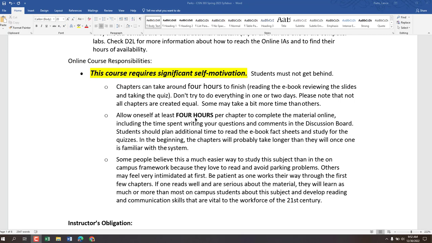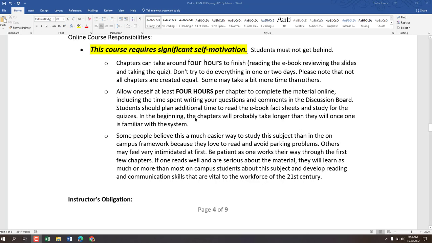I suggest everyone sets aside about 4 hours a week for this course. Put it in your schedule so that when it comes up, you put down your phone and you work on this material. Not all weeks will be the same. When we get to the schedule, you'll see what I mean, but I do try to balance them out a little bit. As I mentioned earlier, for longer chapters, you will have more time to complete them. But the fact is, some chapters are really short and some are really long. It's just depending on the topic for that particular chapter.